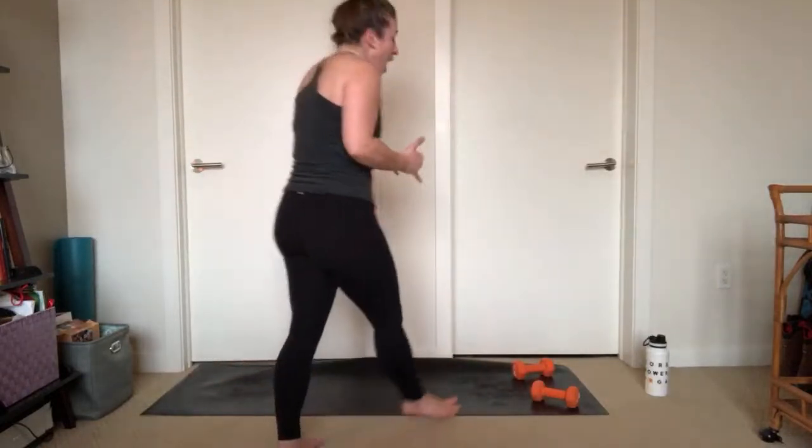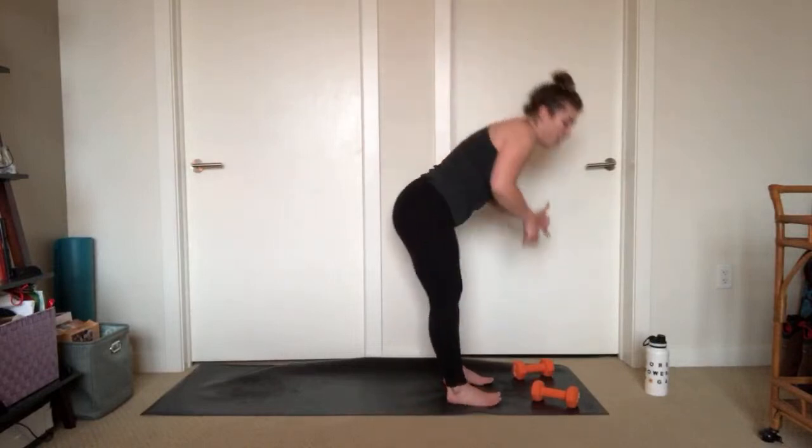You're only here, 8, 7, 6, forward fold in 4, 3, 2, forward fold, big toes touch, inhale, halfway lift, option to row, exhale, fold, good team.